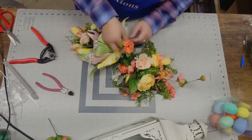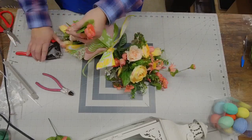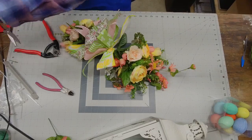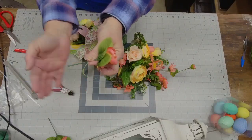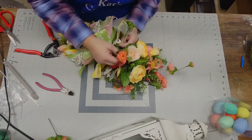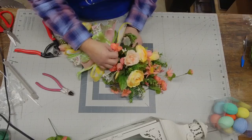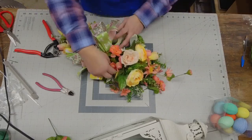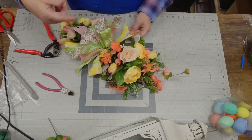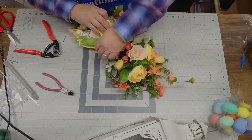Since this is already up and out of the way, I'm going to come in and I'm just going to glue my flowers. All I'm doing is taking glue, putting it right on the end of my stem, and I'm going to take that and feed that right into the center. And I can move all of my florals so that they're not just laying static. See what I'm saying? I'm just moving them so they become more three-dimensional on the piece.